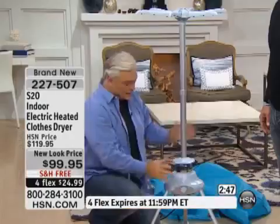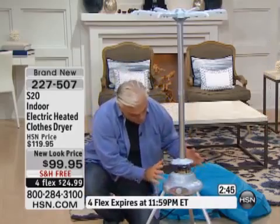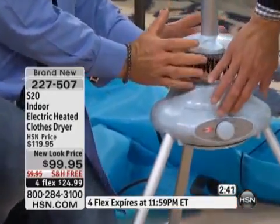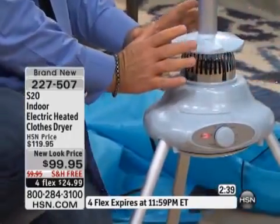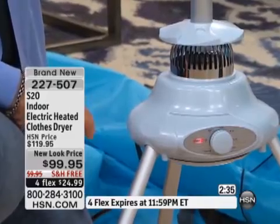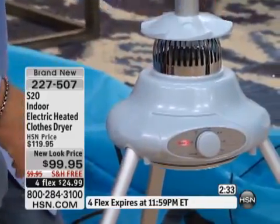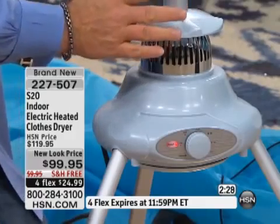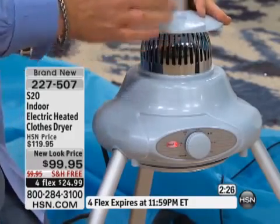But here's the engine. Here's the spaceship. This is the technology right in here. Feel this, guy. Feel it. Feel the heat radiating. This is like having around the campfire, just sitting there. You know what I like about it? Even if I'm not hanging clothes on it in my spare room, I don't have any heat out there. No, I actually don't. On my patio, there's no heat, so you could just click this on. You can hang some shirts on it still. Remember, heat rises, so it's still gonna dry your clothes. Yes, it will.